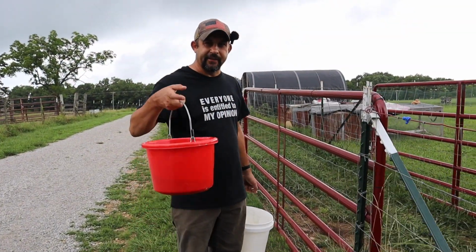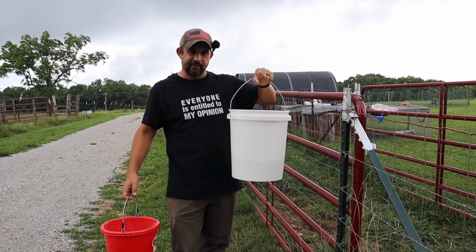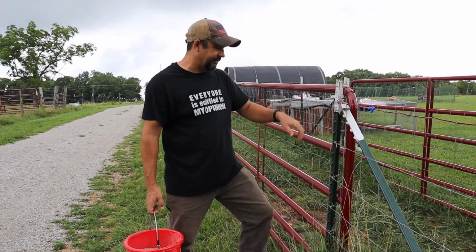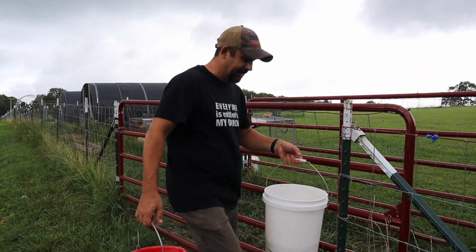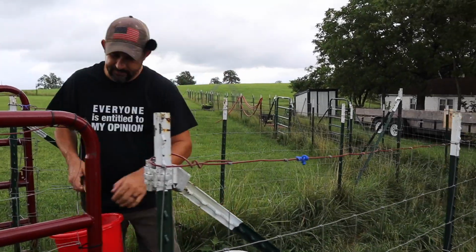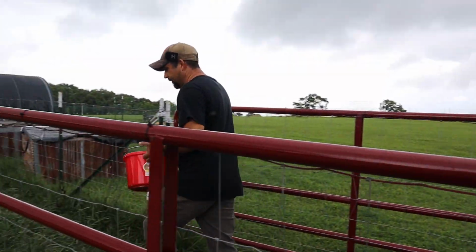Let's let the chickens and the older ducks out. Got their normal feed, but they're also getting some old milk today. We try to let milk sit in a bucket for at least 24 or 48 hours before we give it to the animals so that it curdles real nice. That's how they like it. Must taste better to them that way. All right, let's give them their feed first.